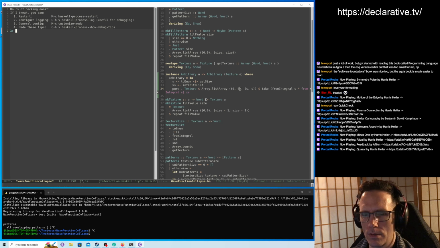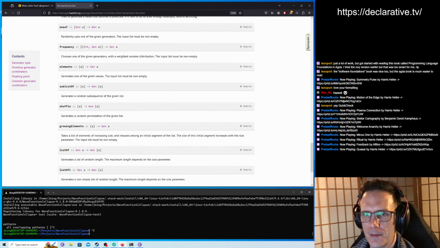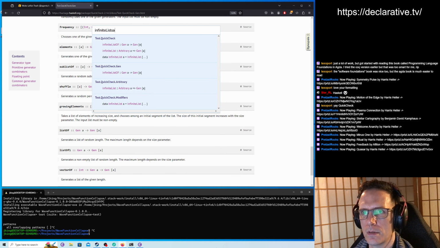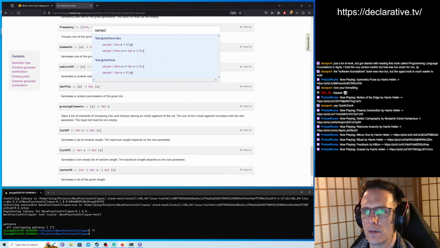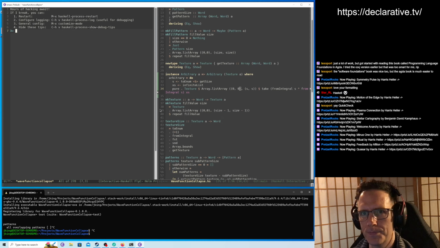Pop this into the REPL here and just play around with this. Sample. Import desktop quick check. We got sample. Let's sample arbitrary.